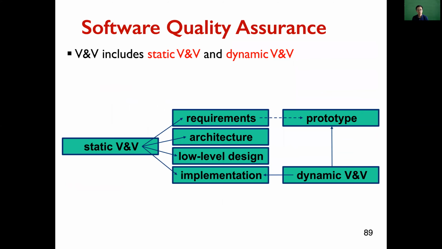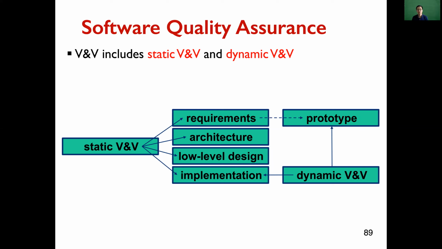So there are usually two types of verification and validation. First is static. Second is dynamic. So doing static verification and validation means we don't run the software system. So we look at the source code, look at the documents, look at the static components. Dynamic verification and validation means we run the software system. So we run the system dynamically, so it produces dynamic outputs.